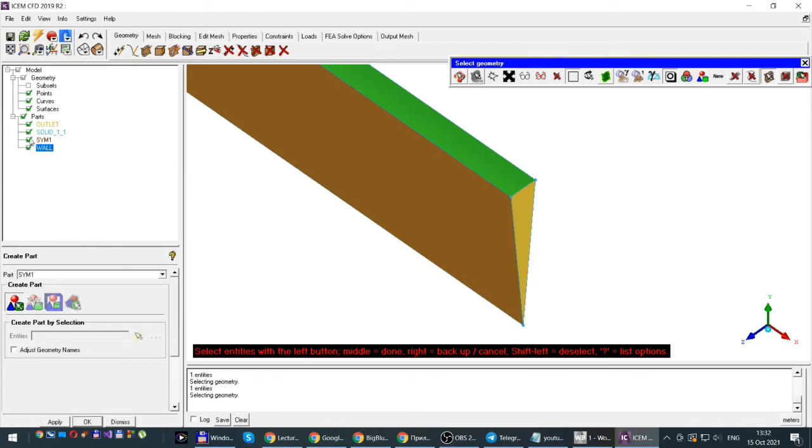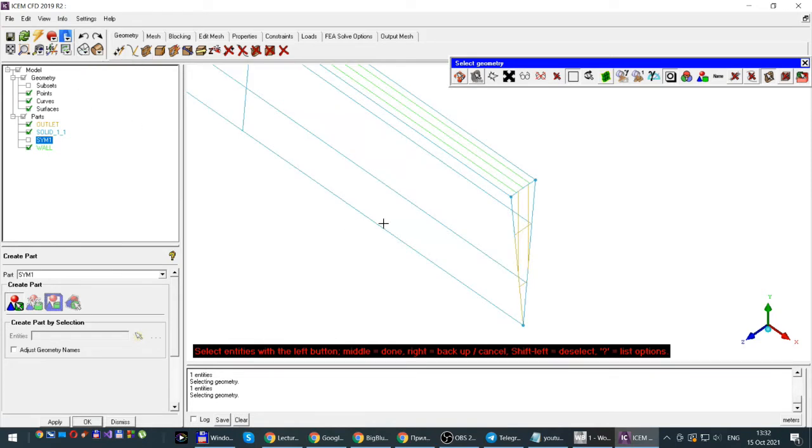Now we have the SYM1 part. Then the SYM2 part. It is located here. Okay. And middle button. Now we have both symmetric faces.